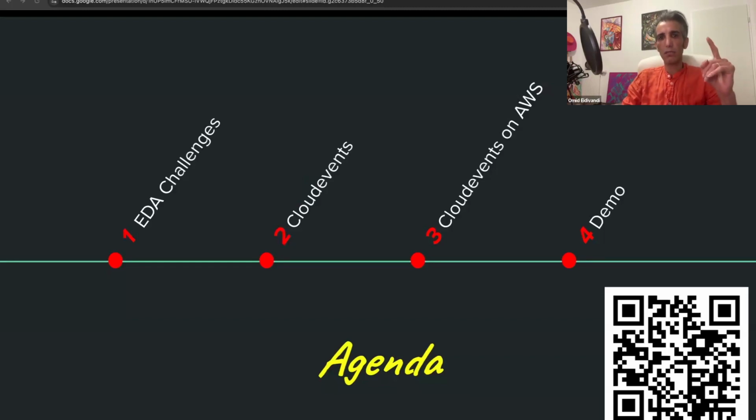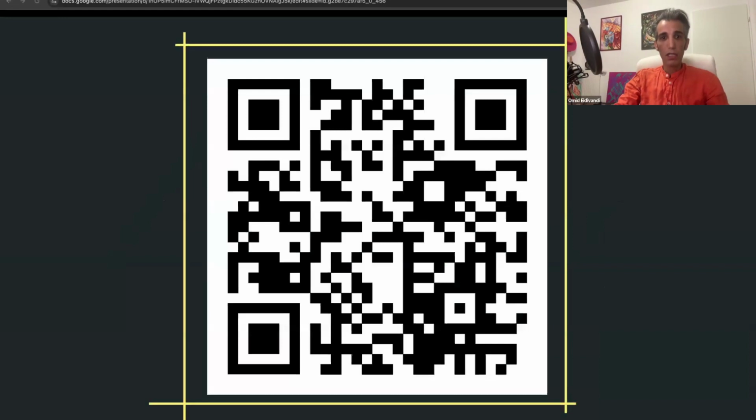Third, how we can apply CloudEvents and different design approaches on the AWS ecosystem, basically serverless. And at the end, a simple demonstration, and let's have some fun.